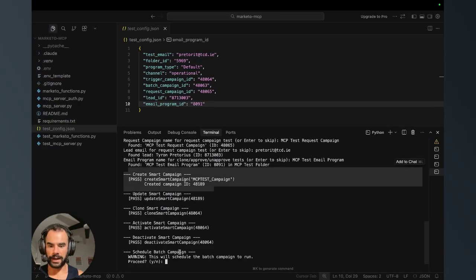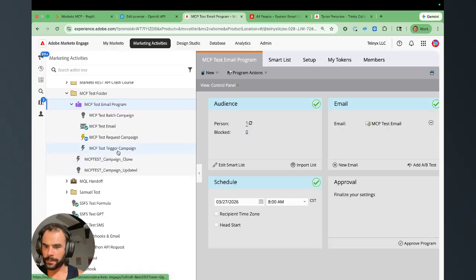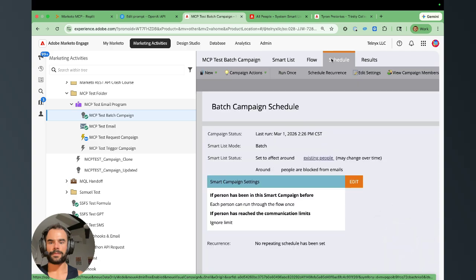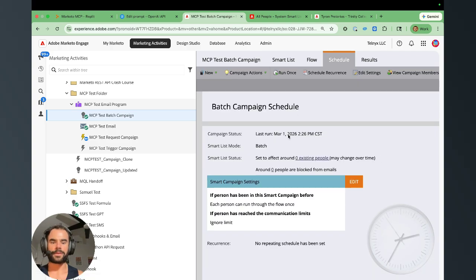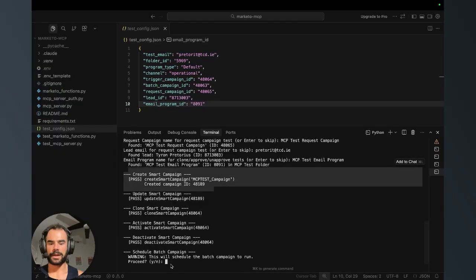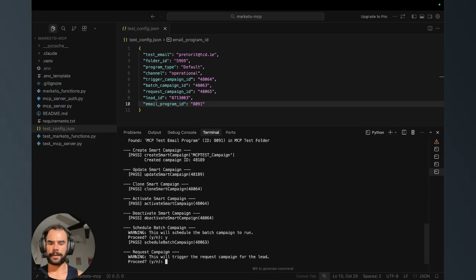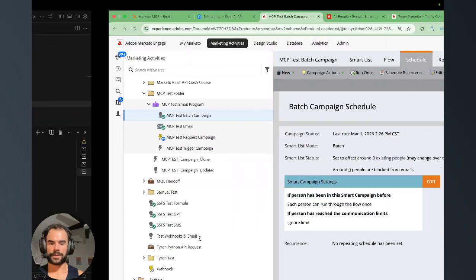And it's saying schedule batch campaign. This will schedule the batch campaign to run. So where's the batch campaign at the moment? Here's the batch campaign. Schedule. So we can see it was last run March 1st. So if we say yes, okay, so it's scheduled this to run.